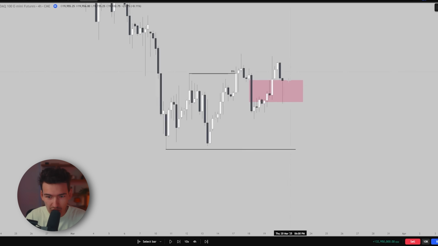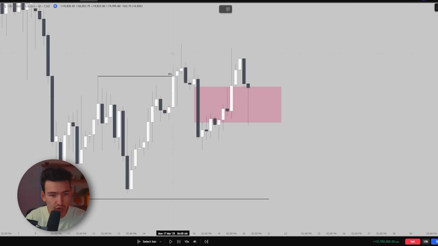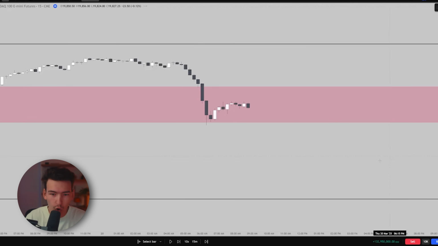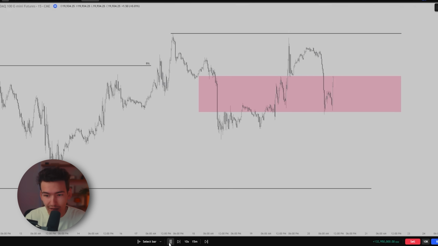Because since we broke through this fair value gap, I don't know if we want to respect this or not. I just want to let price do its thing and give me confirmation. Our goal as traders is not to try to predict, it's to react. And right now there's not a lot of clarity in the market because we're kind of continuing to chop and just continue to build price action.